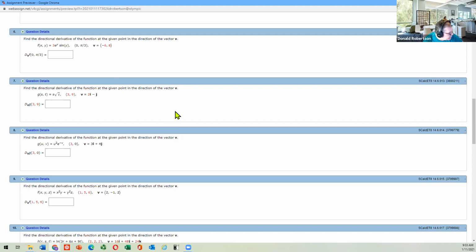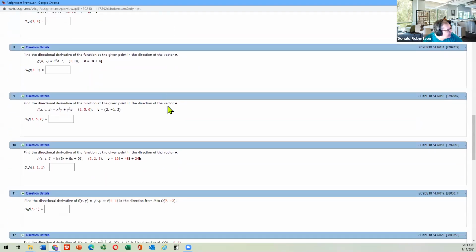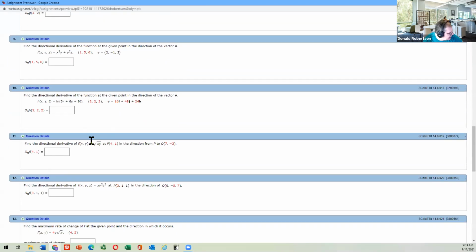So I'm wanting to do a 3D version, which kind of starts around about question 9, where you're given a function, a point, and a vector direction. But these are given in a number of different ways. So that's kind of where we're going to go now. We're about halfway-ish through the work in that section.